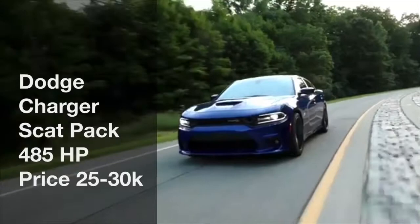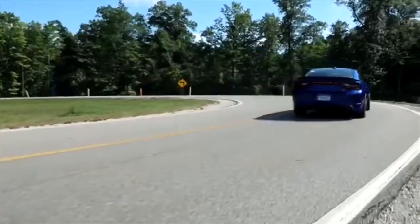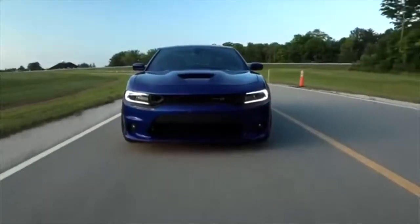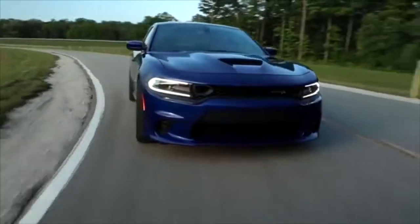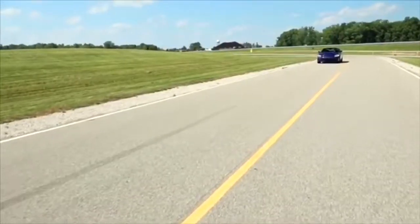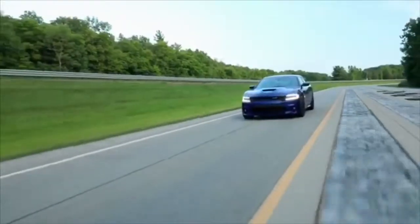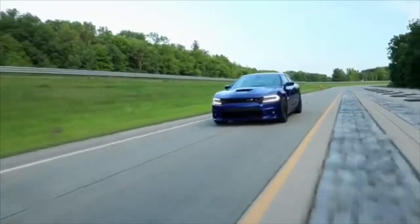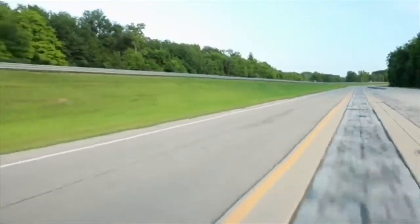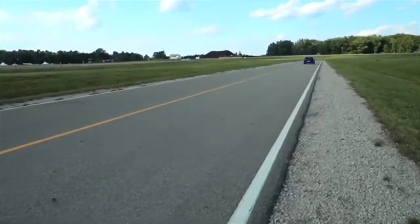Now, I really thought about putting the Hellcat or the Hellkeezy, whatever you want to call it, on this list, but yeah, that car is really expensive. It would have been the most powerful car on the list, which would have put it at number 1, but that car is too expensive. Maybe on another list it could go, but not this one. The Scat Pack is actually good enough. It's good enough to be its own super crazy car. The fact that the Hellcat is just way more insane is insane in itself, but that's besides the point.